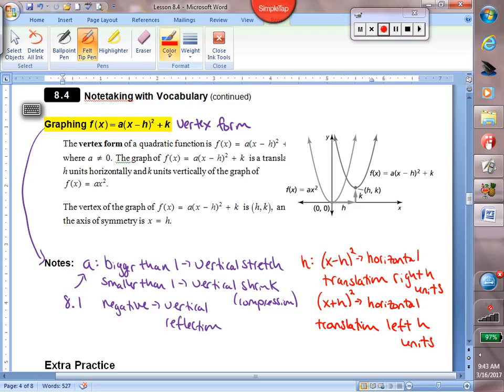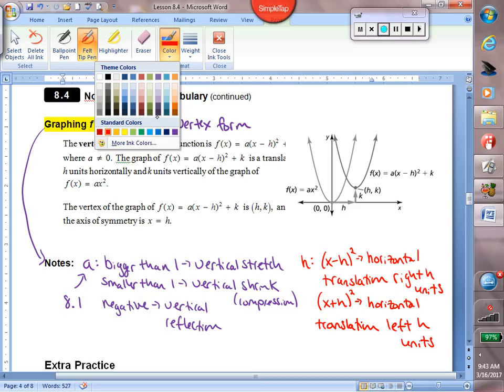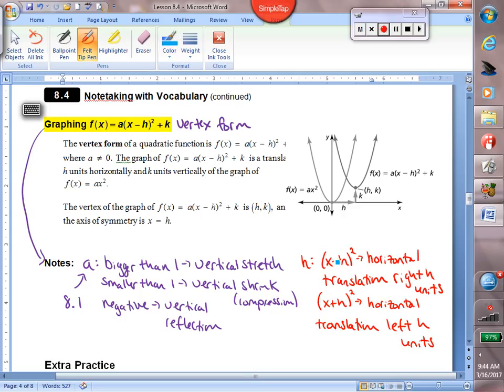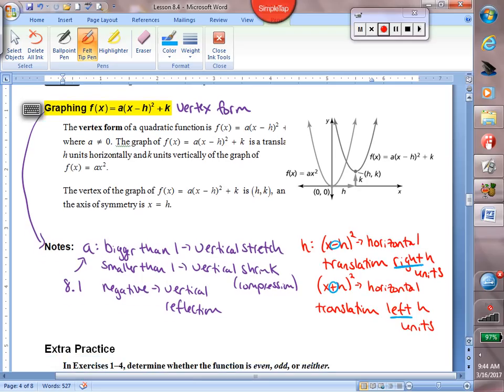The thing I do want to caution you on, I do want to highlight this for you. Subtracting caused our graph to go right. Adding caused our graph to go to the left. We graphed it. We set up the table. We graphed it ourselves. We saw that that happened in our first 2 examples. So when you're dealing with transformations, which way is my graph going to go? The minus in the parentheses really goes right. The addition in the parentheses really goes left. Just be careful with that.